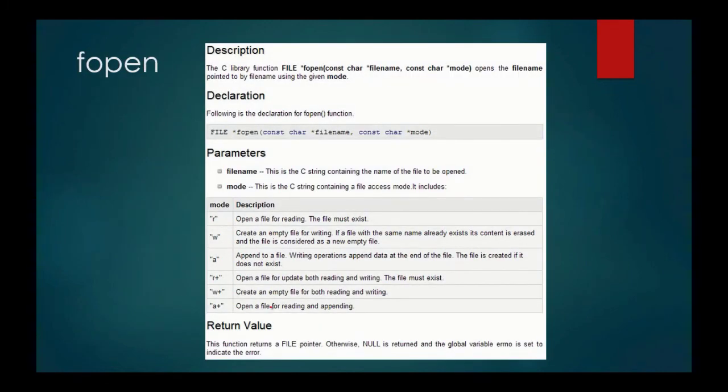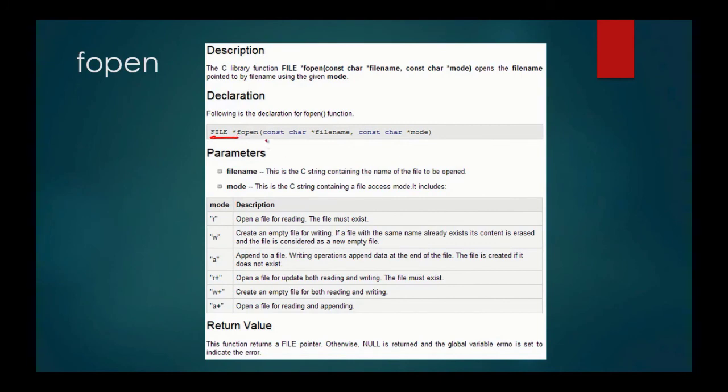We're going to talk through the functions real quick. You can see here our screen captures for the function definitions, the function prototypes. First one is fopen. We can see the return type here is a file pointer. That's the syntax for a file pointer. Remember, it's important to be able to take a look at something like this and understand what the function is doing, what it returns, and what it expects before you go ahead and try to use the function in your code. So, it returns a file pointer.